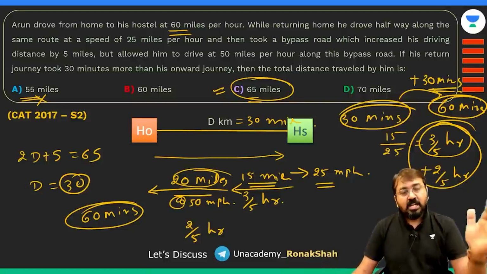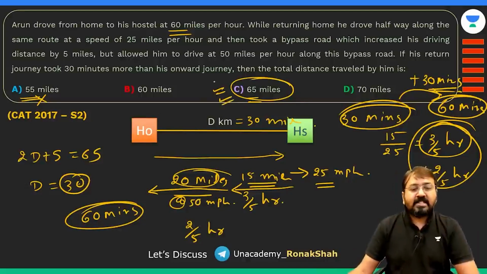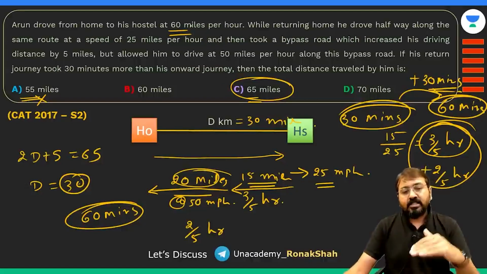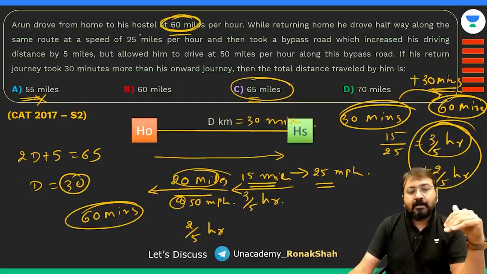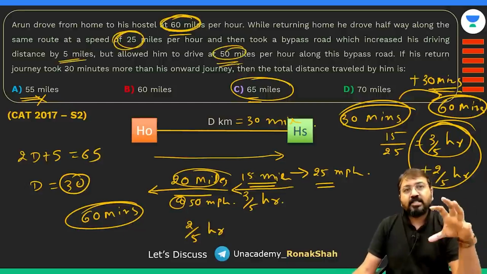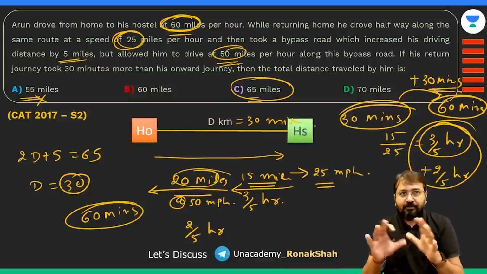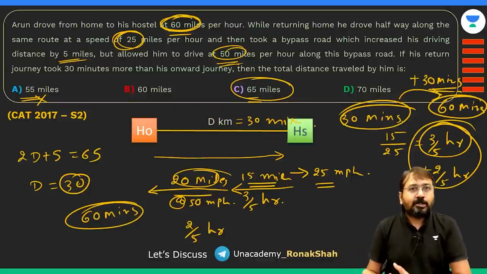Now coming back to the point why I chose 65 miles per hour. Guys, the simple reason that I thought over here is, if I look at this thing, my speed has become almost half. While going my speed was 60, while coming back it was 25 for certain distance, and then 50 miles for some distance, but distance has also increased by 5. So I can say my overall speed for the same distance has become around 30 miles per hour, right?